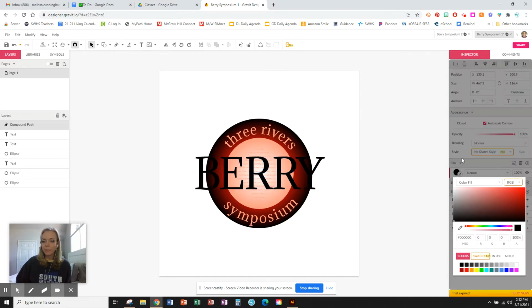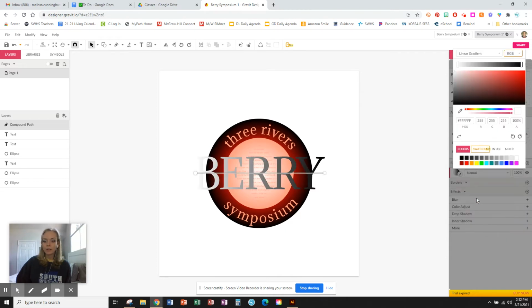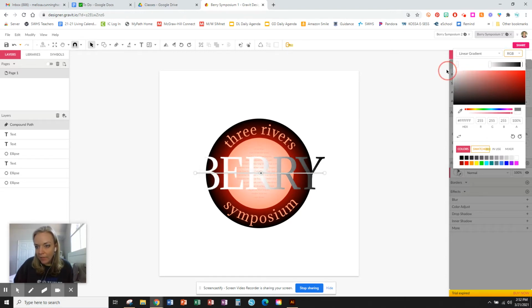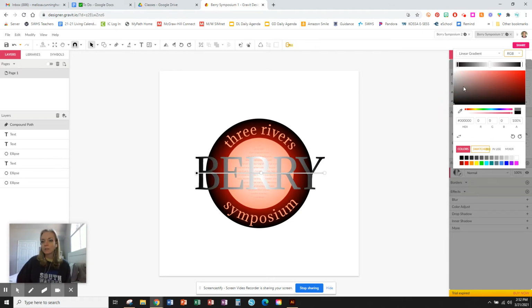So let's go to our fill and we're going to change it from a color fill to a linear gradient, which automatically does a white to a black. Now we're going to change it from a black to a white to a black. So we're going to add in a color stop in the middle and change that color stop. Let me get him right in the middle. I'm going to click on him and move that to a white. Then I'm going to choose my first stop and change that to a black. So you'll see it's black to white to black.